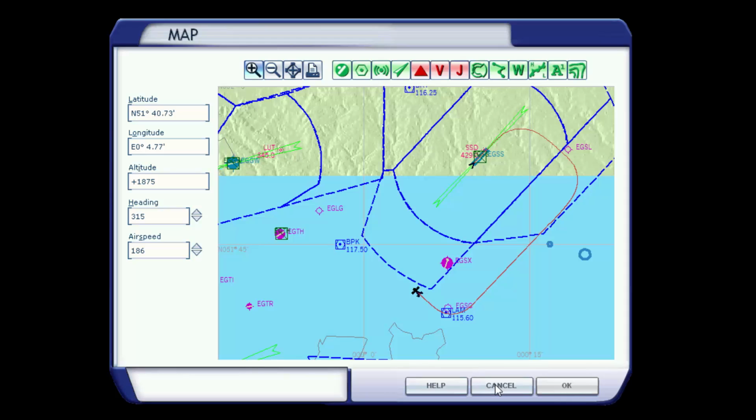Now what I need to do is to time the point where I'm going to turn right towards the fantail to make my landing. Now the reason this is important is because if you just kind of leave the aircraft out here and then expect the ILS to pick you up and fly it all automatically, your jumbo jet will start to oscillate quite wildly from left to right as it tries to capture the localizer beam to land. And it will do this to such a large degree that it's almost impossible for it to settle itself down so it can land in good time.